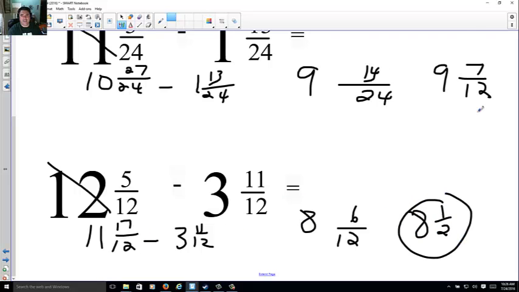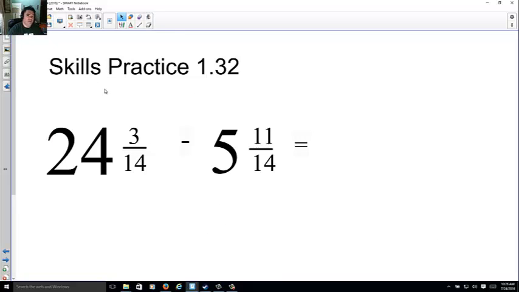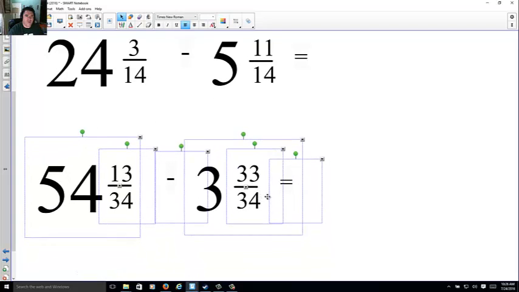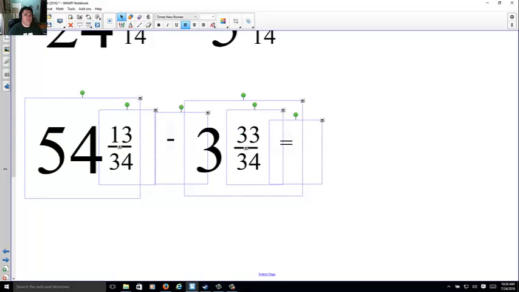It's very easy to get crossed up in math if you try to do more than one thing at a time. Every time I show you something, it is always one thing at a time, and keep it simple. And if you do that, this math will not be a problem. Skills practice. Go ahead this time. Try these 2. Let me move them up for you. Go ahead, pause this time. Let's see how you did.